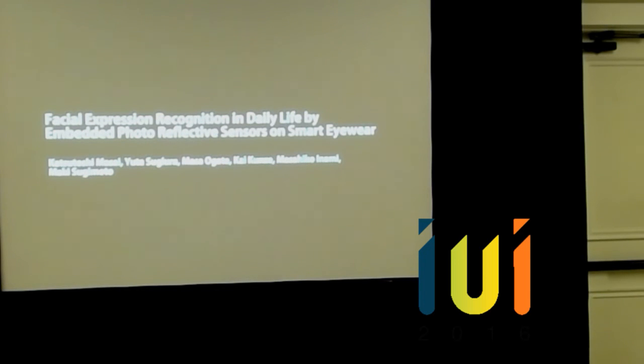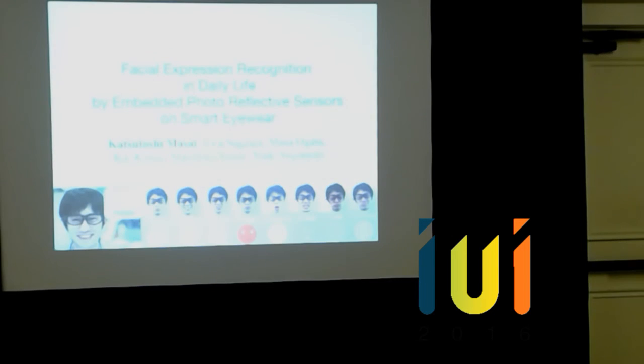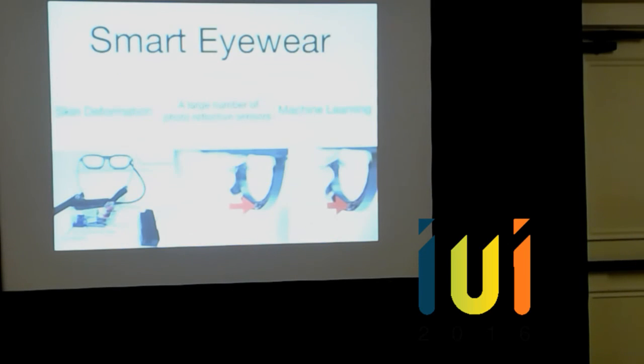Hi, I'm Masai. We developed a novel smart eyewear that can recognize the wearer's facial expression in daily settings, and it can be used for mental management or a caring system for elderly people. We use skin deformation and a large number of photoreflective sensors to measure the distances between various spots of the eyewear frame and the skin surface on the face. The advantages are usability in daily setting scenarios, a smart appearance, and low energy consumption. I'm going to talk about more details in the Wednesday morning session. Thank you.